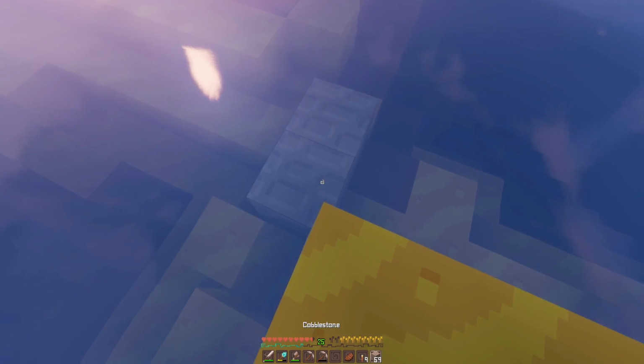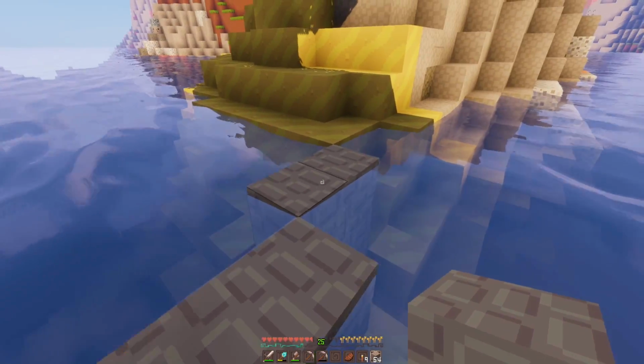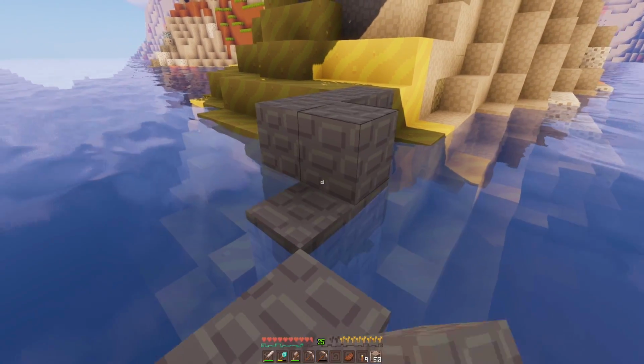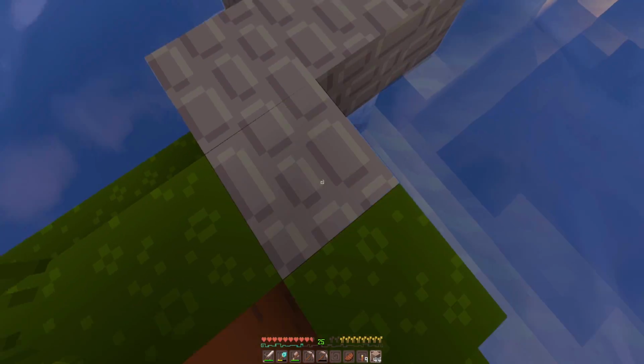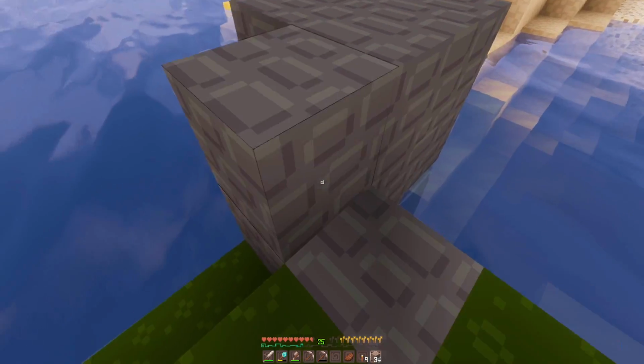Block it. It's literally like a three block gap. Oh, really? Block it and that's it? Yeah. I'm coming down. I'm coming over. Block it up. Boom, boom. That's hilarious. So you can really just block it off like that. Look. Oh, I nearly went into the water.